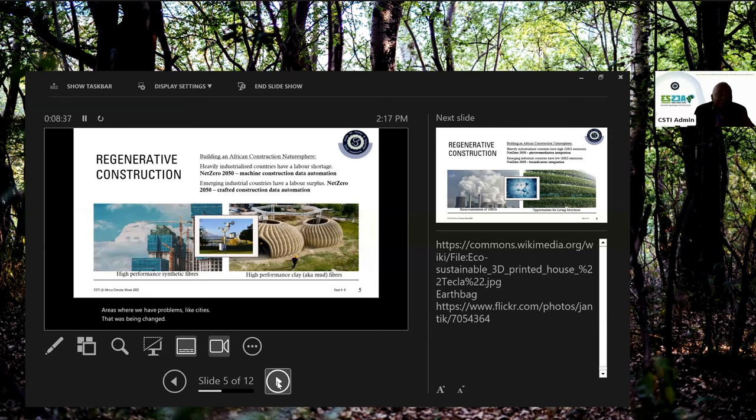And some of the examples which we can look at are the earth buildings that we can see. For instance, the pyramids were built by stones and there was no binding. Now, if you were to take granites and put them together, we have to find a binder. And finding a binder for granites is going to be difficult. But we have in the past the Timbuktu Jenne village, which was built by earthworks. And that one is still a living example of earthworks that we can do. And we can easily continue to look for such earthworks which would survive in our area and give us prosperity in our society.